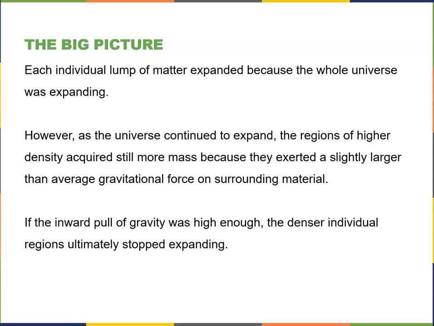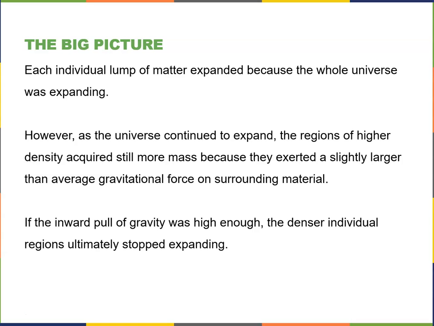So we talked about a lot of information in this chapter. There's a lot of details to consider in discussing the formation of our universe. But let's discuss this big picture and what these details lead to. So in the beginning, we had lumps of matter. Each individual lump of matter expanded because the whole universe was expanding.